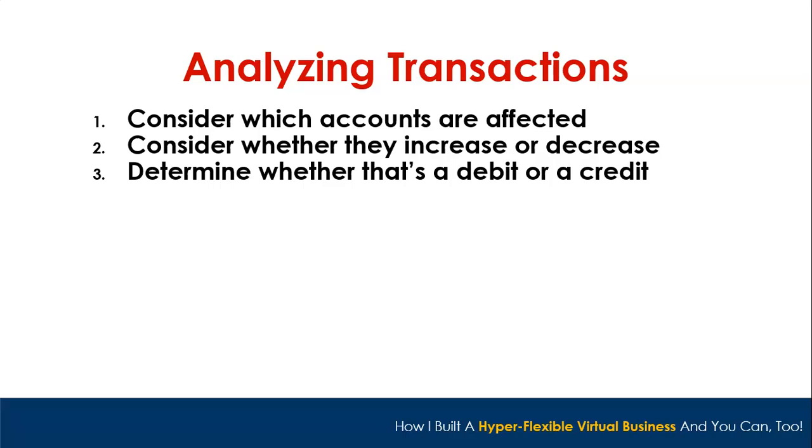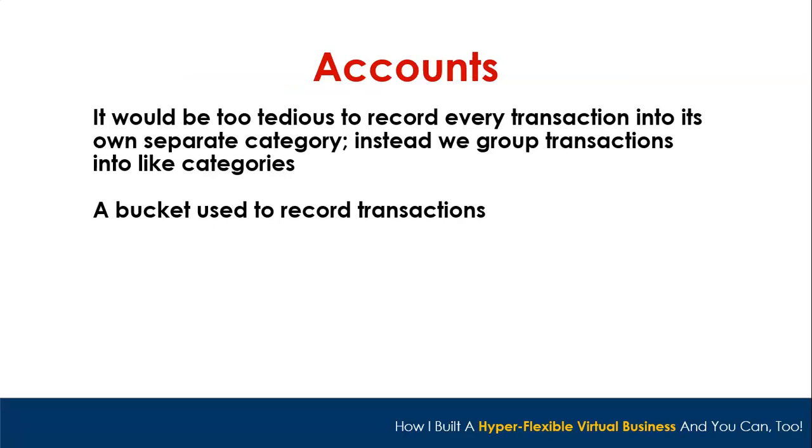So we're going to come back to analyzing transactions. We're going to walk through some examples later, but I'm just giving you a big overview. We've got to finish going through some lingo, and then we'll put it into practice. So the other lingo you need to pick up are accounts. Accounts are the big buckets that we use to record transactions. The reason that we have these buckets that we group transactions into is because it would be too tedious to record every transaction into its own separate category.